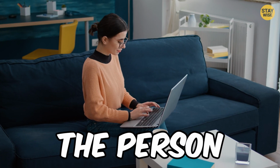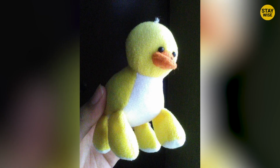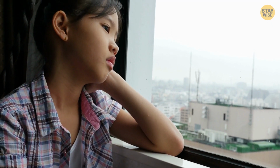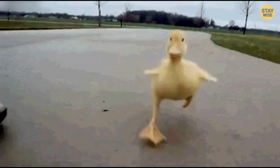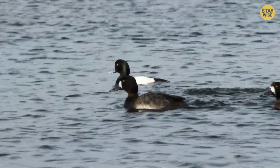Well, it looks like the person who designed this toy lives on another planet, or he's never seen a duck, because why would he make a duck with 4 separate legs? This kind of makes me understand why this duck looks sad. Nobody would want to be friends with a duck who's got 4 legs. Other ducks would avoid him, and how's he expected to float with 4 legs? This means he wouldn't be able to do one of the coolest things ducks do.